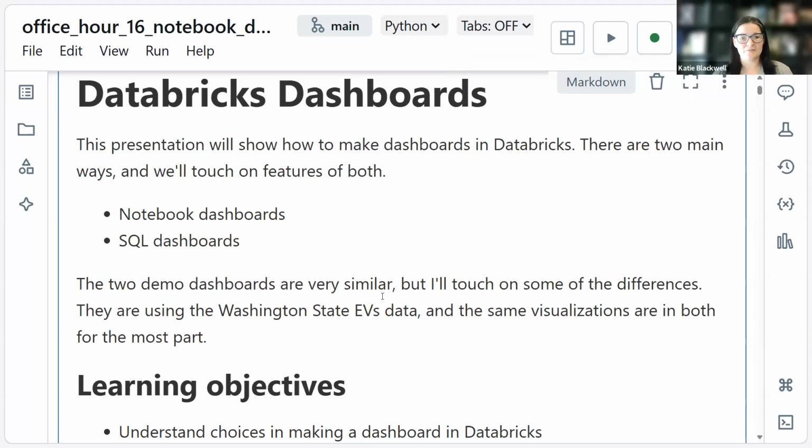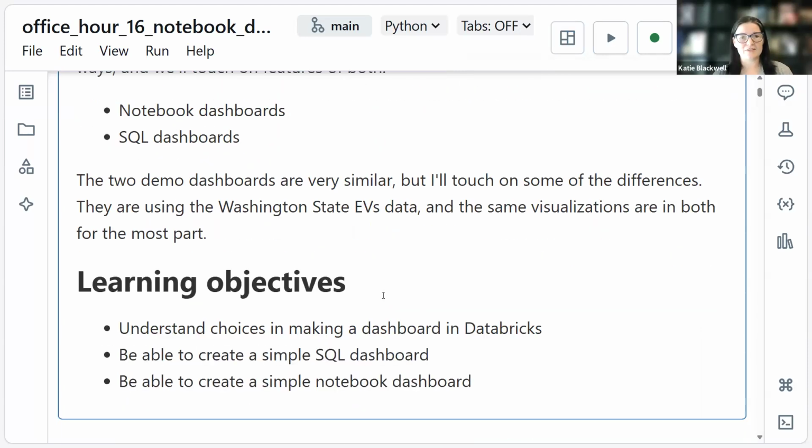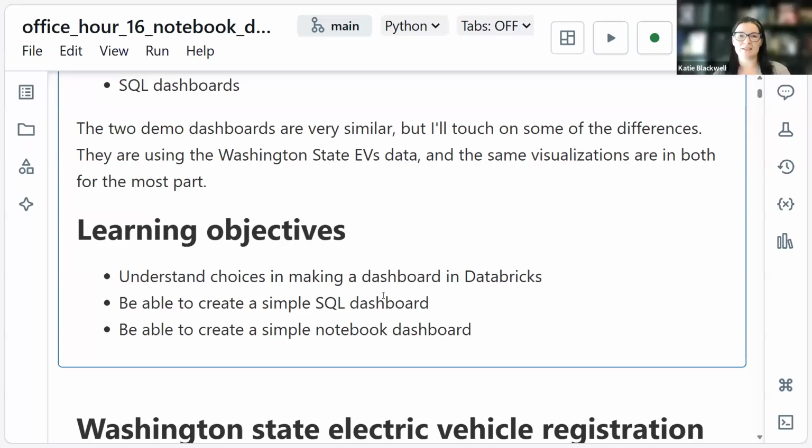And the data that we're using today is the Washington State EVs data. It's all of the electric vehicles registered in the state of Washington. The data that we have in the CDR, in that CDR PSA community schema, is a snapshot of the data that are shared, like a 2024 snapshot. We don't plan on updating it. It's just a useful tool to help show off some of the things that we can do in Databricks.